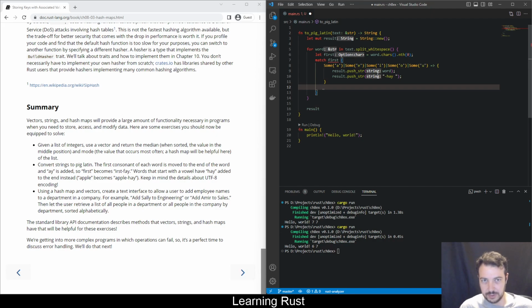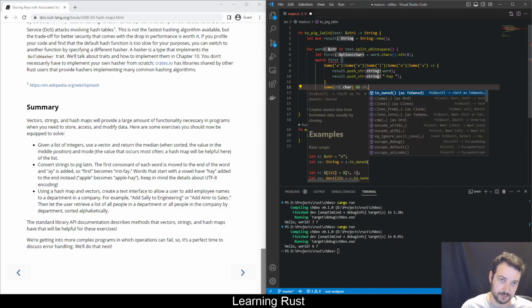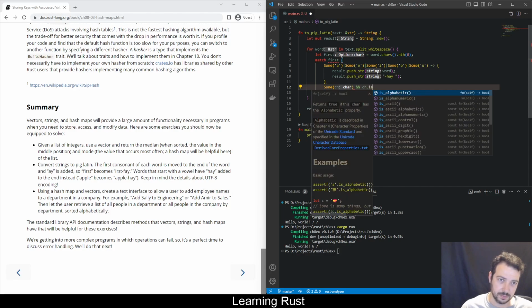Now, I want to see if we can do something that looks for all other characters. Is there any way to do something like character and character is alphabetic?